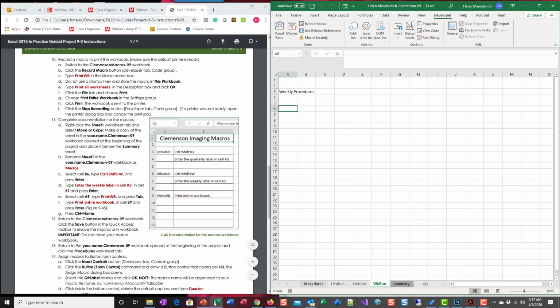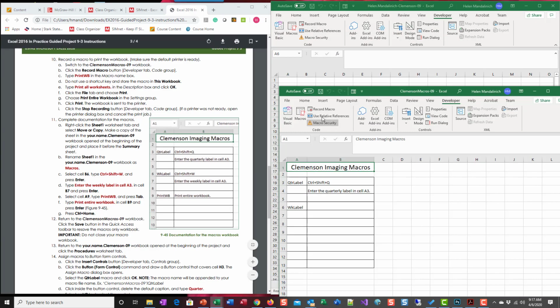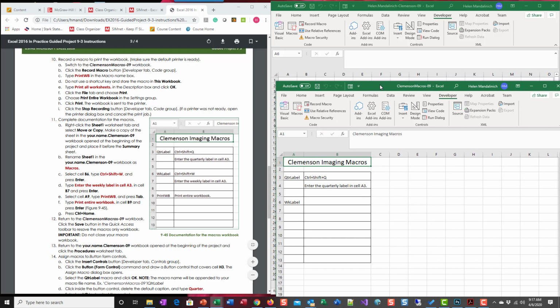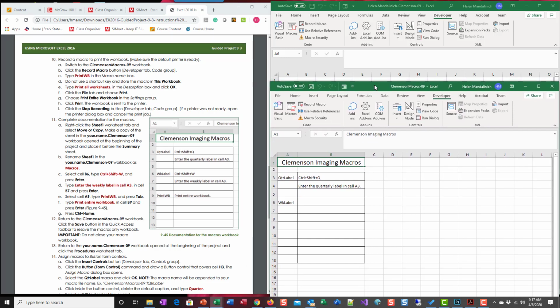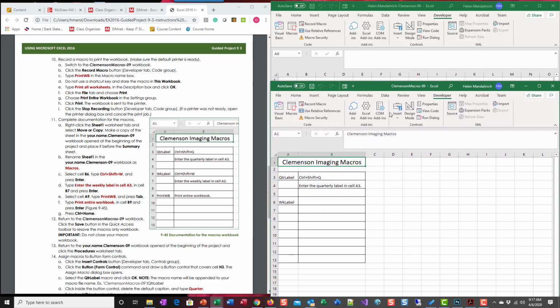Okay, so let's go back to our Clemson, and we're going to create a macro that prints a workbook. The only thing here, guys, is if you don't have a printer, this might cause a little issue.